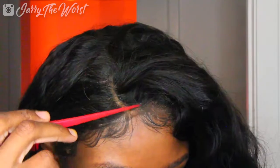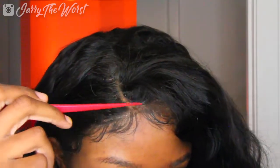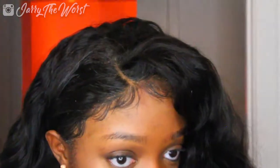And basically, my final step was just trying to do my baby hairs again, because doing it on a wig is really hard versus doing it on my own hair. But I think I did a good job. Tell me what you guys think. I hope this really helps somebody out here, because I was struggling. I have such a small forehead.